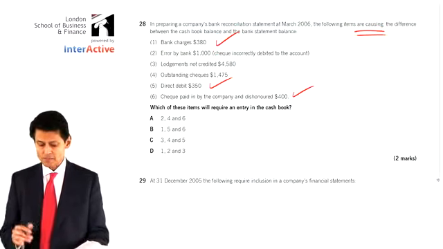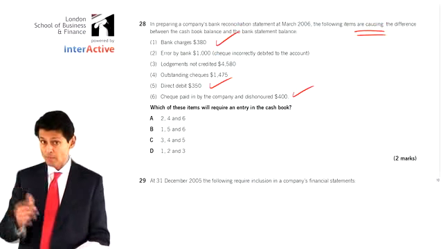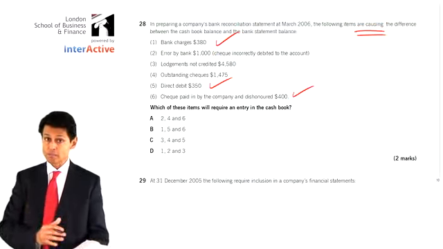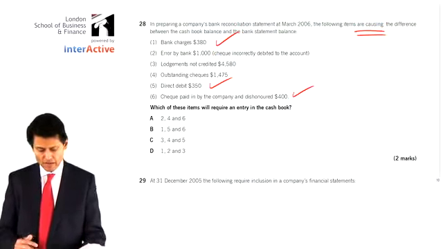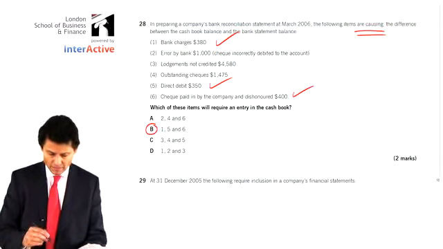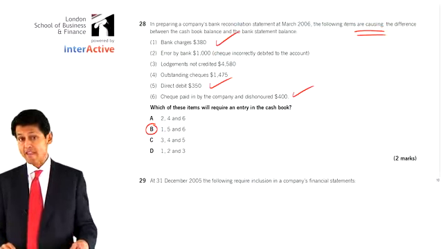So those three items we need to be told about by the bank, and so the cashier in the cash book then changes it. So those three, I think, would be the answer. Items 1, 5, and 6. Is there such a thing? Yes, there is, B. And so you got your couple of marks. That required thinking rather than calculating.